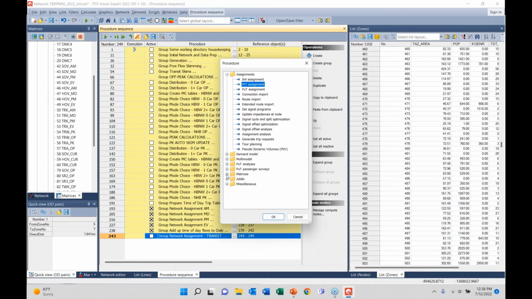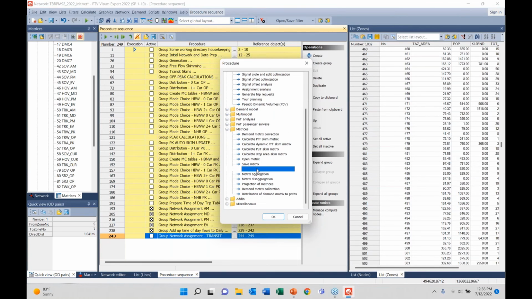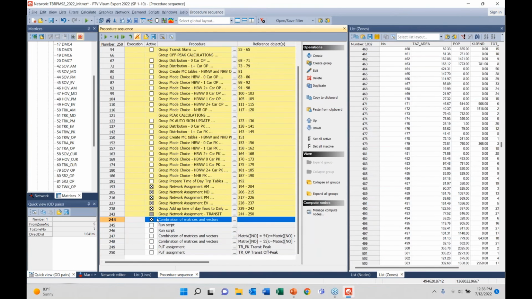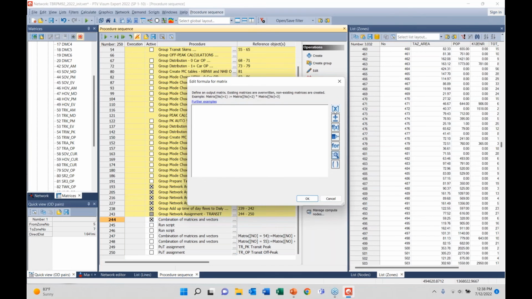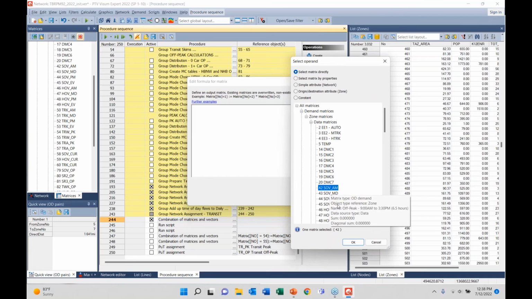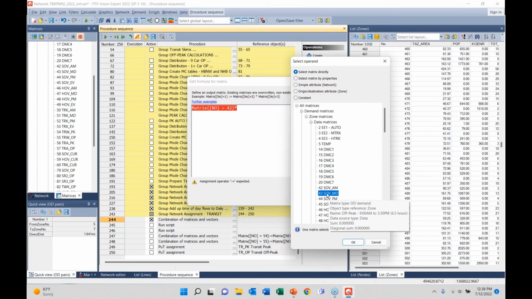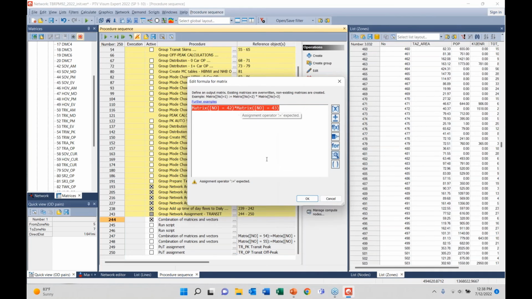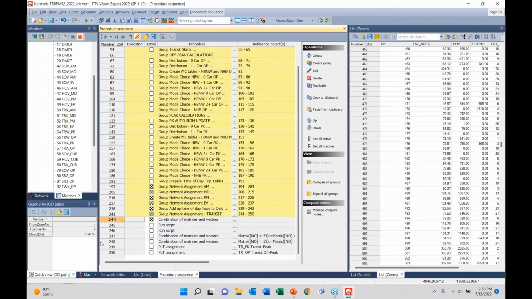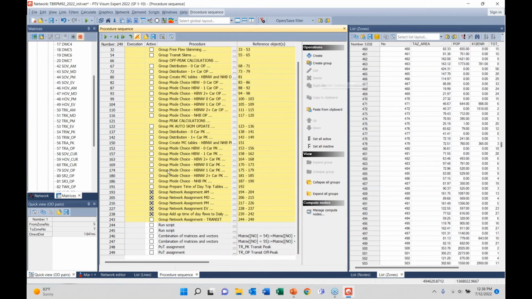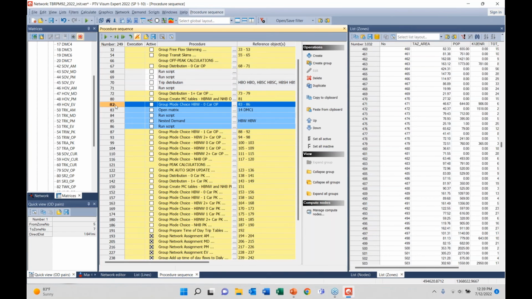So we add in a procedure step called combination of matrices and vectors, and we can just say, okay, I want to take matrix number 42 and multiply it by matrix number 43. We can automate that process, and we've actually done that in a lot of these previous steps.